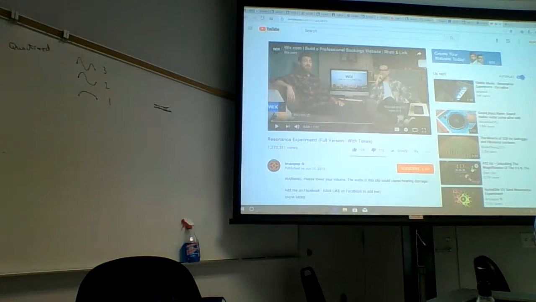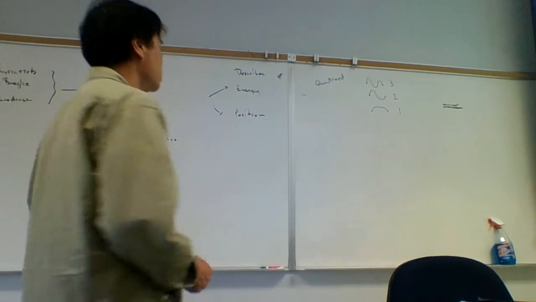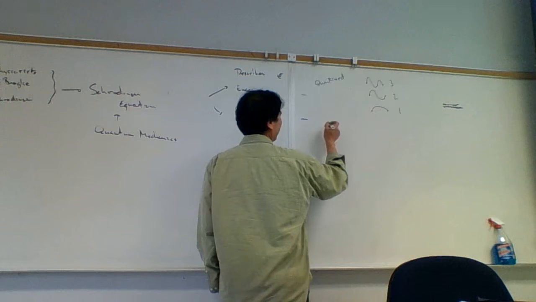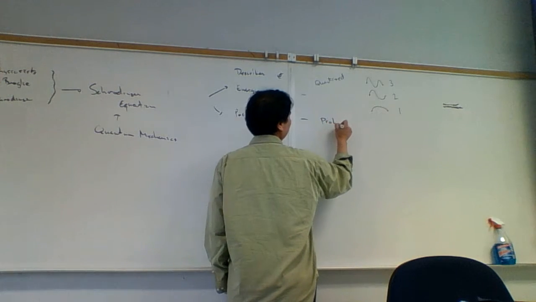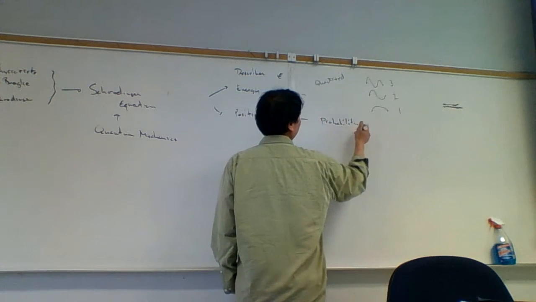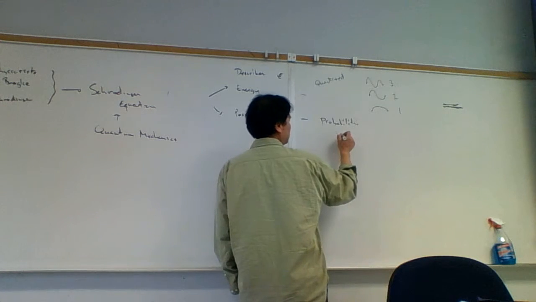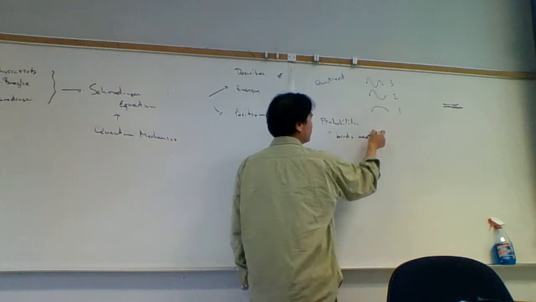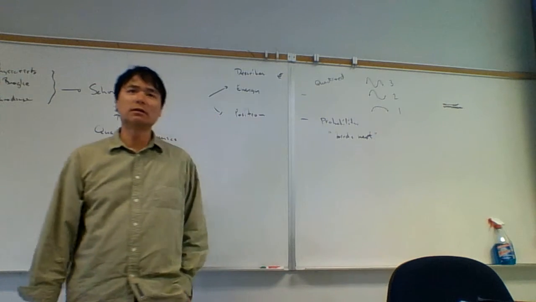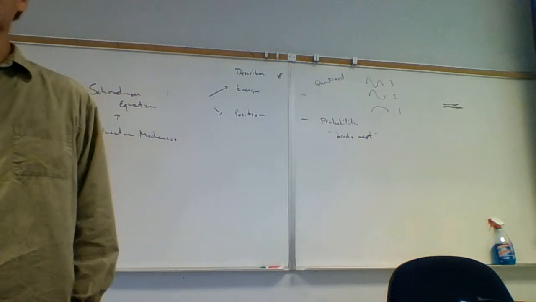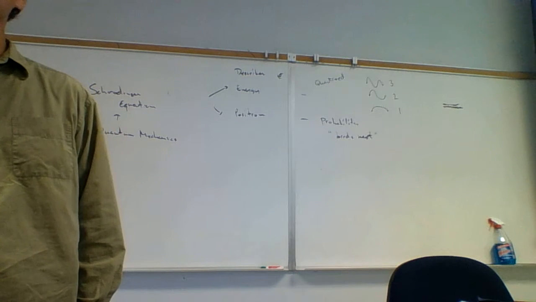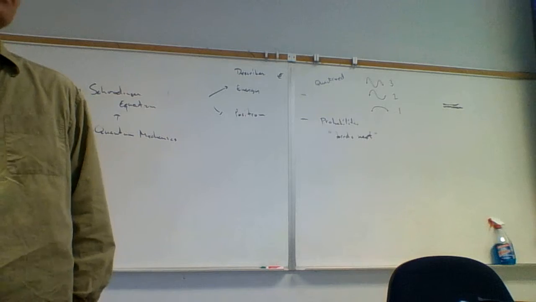All right, so we want to know the energy, and we want to know something about the position. The position is going to be given by probability. Remember the bird's nest we talked about. Unfortunately, you can't pinpoint the electron. You can only speak in terms of probability. Just like the bird, we can't pinpoint the bird, but we can speak in terms of probability based on its energy, right, of where it's going to be.